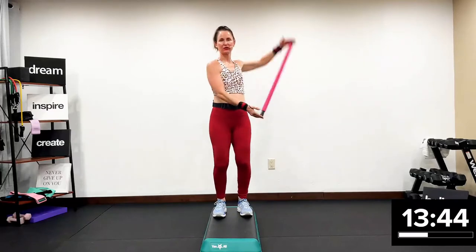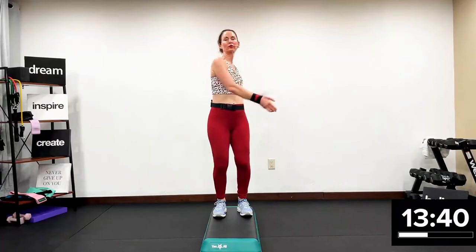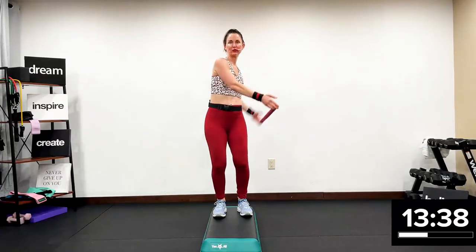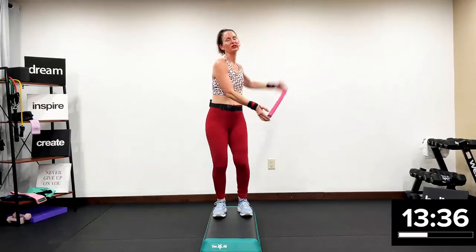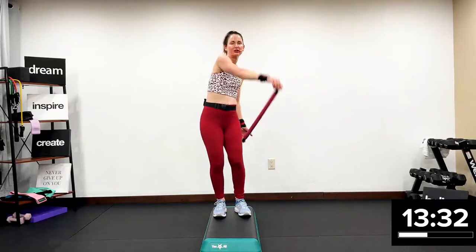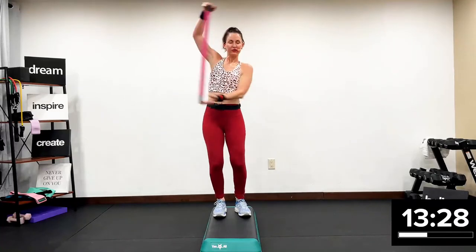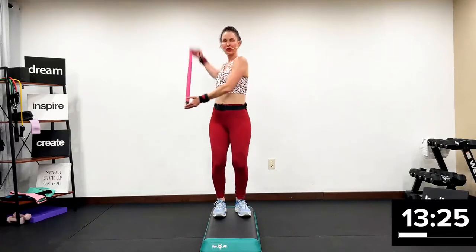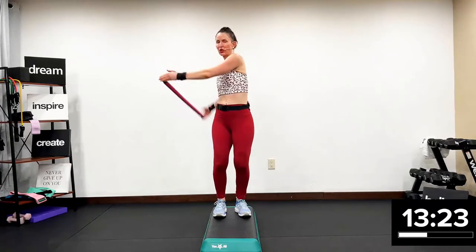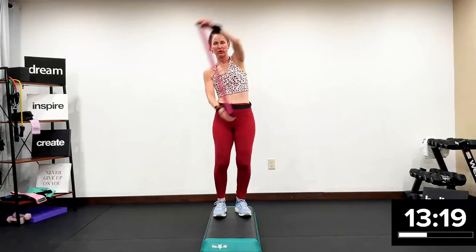Right here, take the right hand on top, left hand, right hand. Beautiful rotational movement and range of motion in through the shoulders. Do you love why I tell you everything you're doing? You feel that beautiful rotation as you swap the right hand up, the left hand up. You're gonna feel the rotation in through your core. Standing core, hips come forward, knees, and toes track forward.